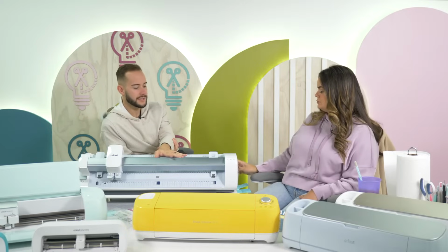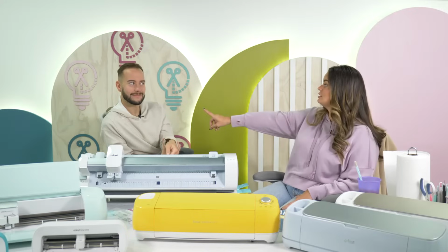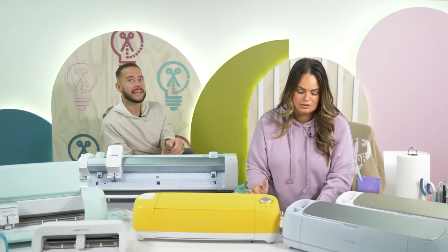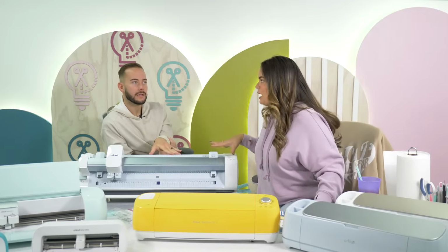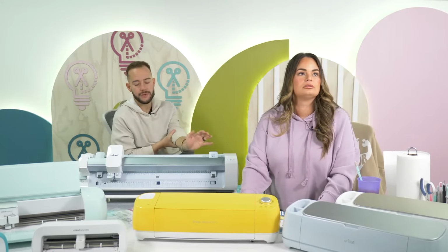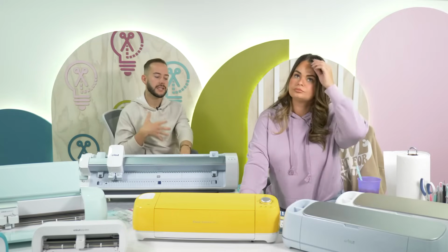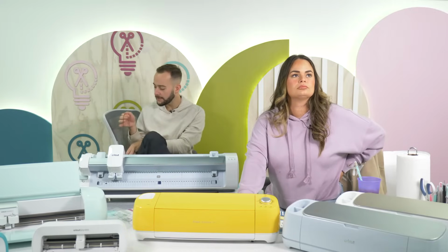This is a great question, and I should know the answer, but I'm going to ask you because I know you'll know. Is there any way to do print and cut with this? Yes, there is. Give me a second. I'm pretty sure you can do large print and cut, but you have to have a very wide format printer, or send it to a printer. If you can do large print and cut, just imagine mass producing stickers. You'll be able to make so many.